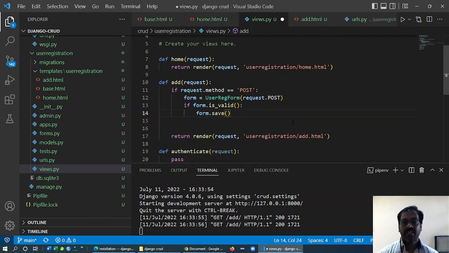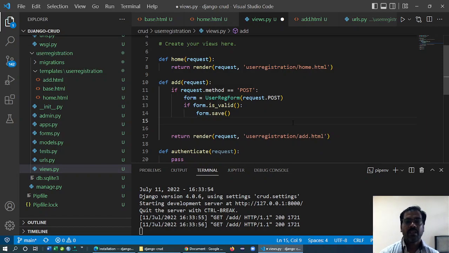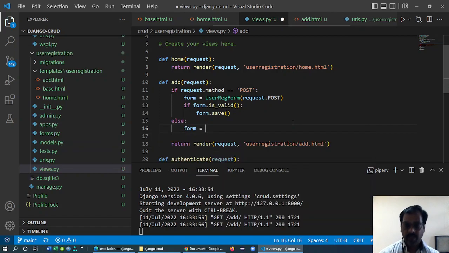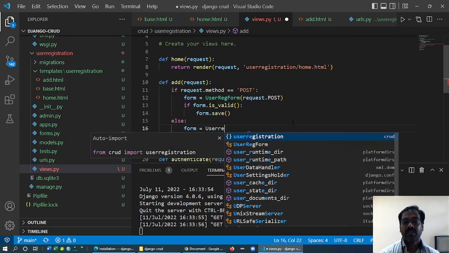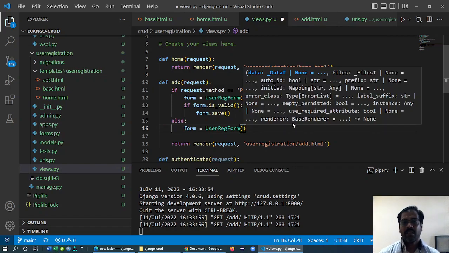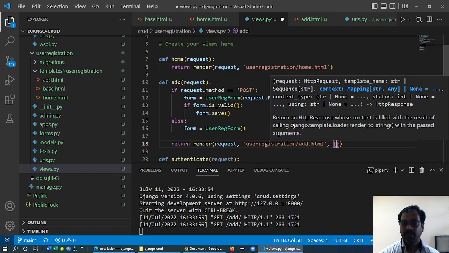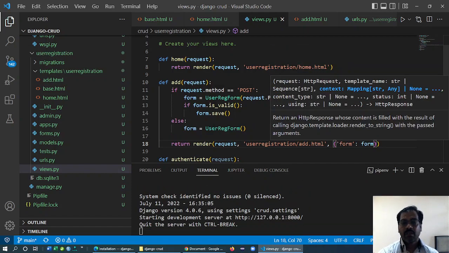It used that base model for saving that. Else form is going to be user registration form. That's it. And now here the context is going to be form. We are going to pass that form. So now it should work.